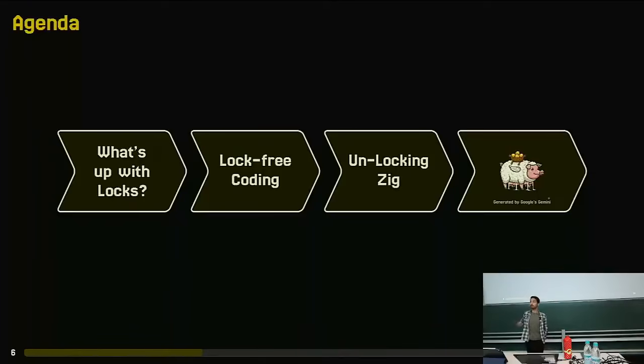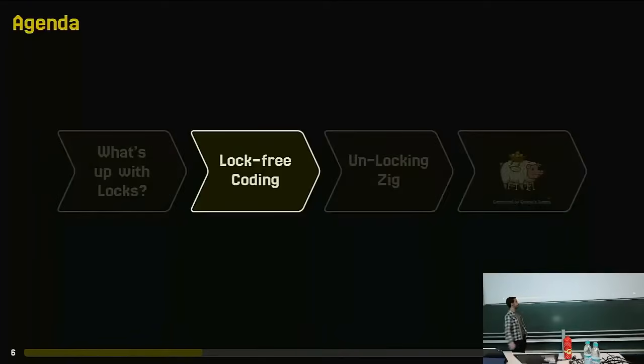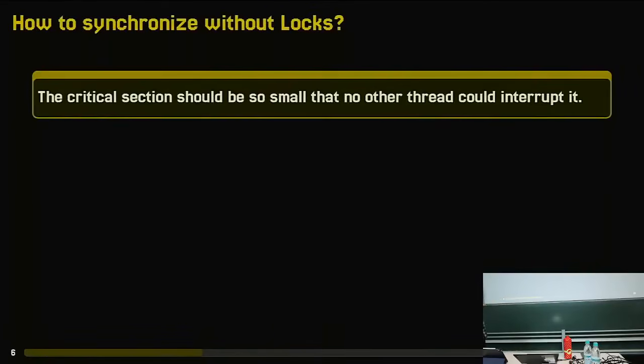Okay, so how can we get rid of locks? The problem is our critical section. Because this needs to be guarded, this needs to be locked. So now if our critical section could be so small, so tiny, that there's just no possibility for any other thread to get in there while we are executing this section, then we would be fine. Then there would be no need for locking, as there's no possibility for other threads to get in there.